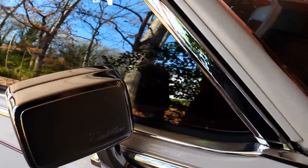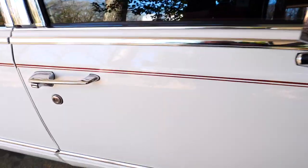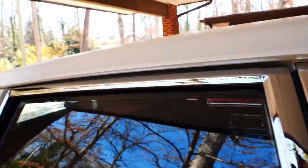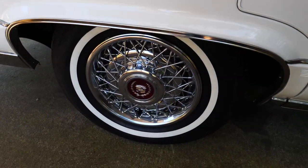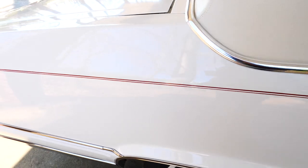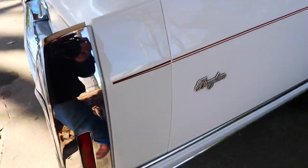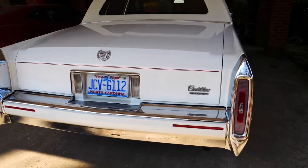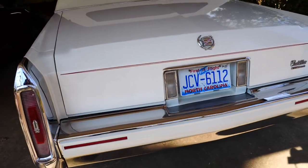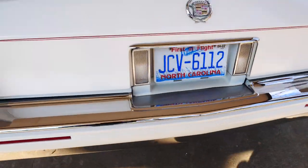Just things like the condition of the back of the mirrors and the chrome on the door handles. All of this bright work is not showing a lot of sun wear or spider webbing, that kind of thing. All of the hubcaps are in excellent condition, and the center is intact. And again, you can see there's the rear. Just a fine, stately car, especially with that white cladding. And then we have the new fillers under the plate, like I mentioned.